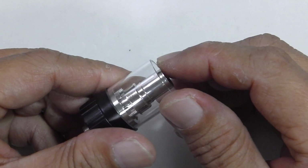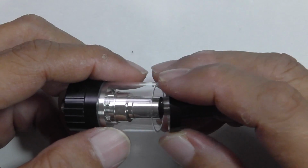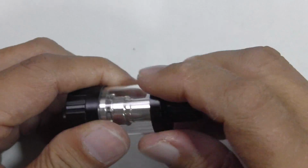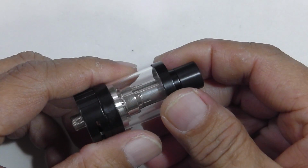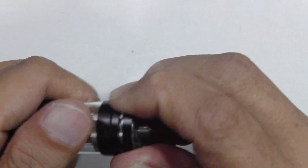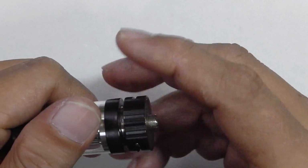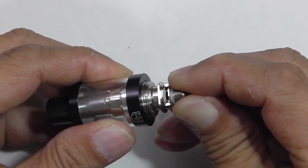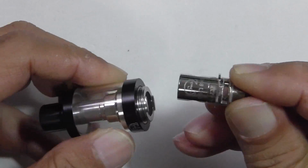Very, very clever. So when you're screwing it back down, what you need to do is just push it down and then screw it in. That's it. Alright, you can open up the bottom here to remove and change out your stock coil. All you got to do is just pull, and that's your stock coil.